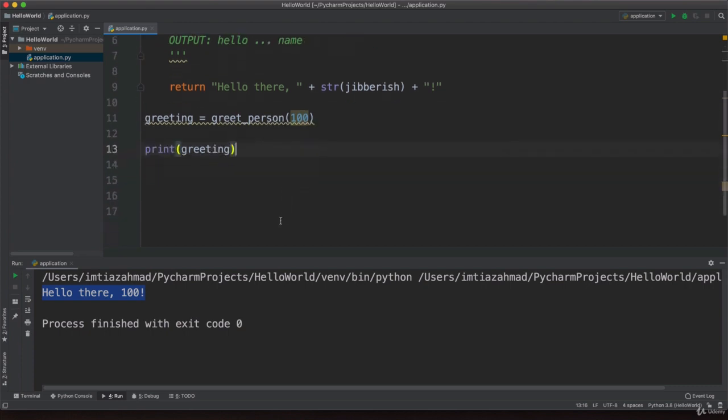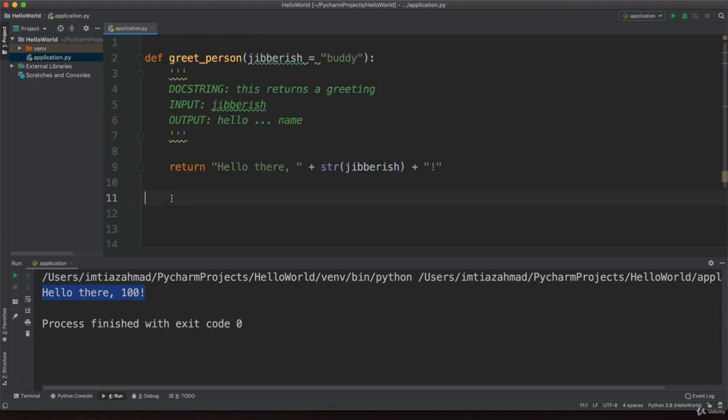Okay, welcome back. Hopefully that wasn't too difficult. I'm just going to remove this code here. We don't need to print anything to the screen from the greet person now. I want to work on the remainder function. So we can do def remainder.